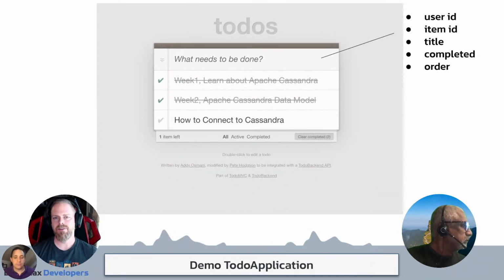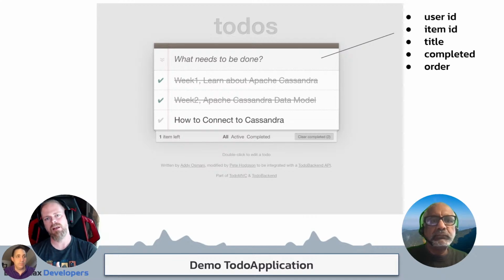And the To-Do app itself, the whole framework was built so you could explore a language and have basic operations, those CRUD operations: create, read, update, and delete, the core of any application when working with the database that you need, right? So the To-Do MVC and back-end show you how to implement something very, very simple in both the front-end and the back-end, and then tie it back into the database. So that's why we're using this example here today.